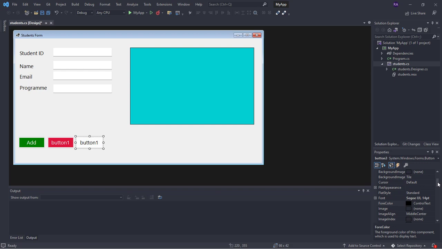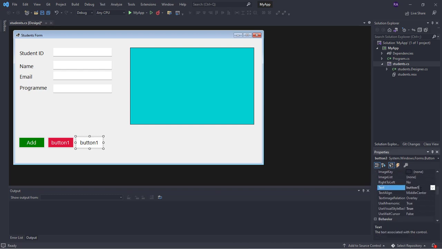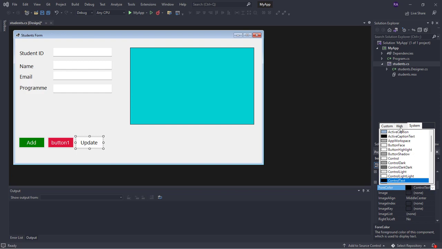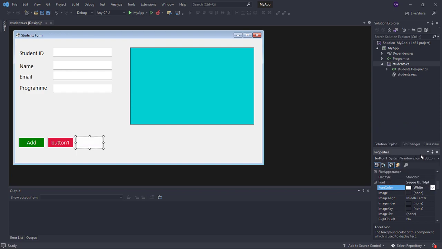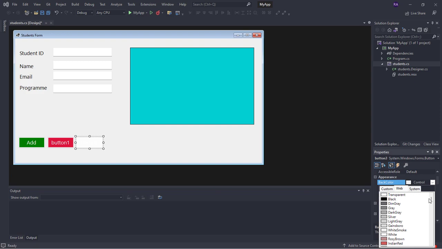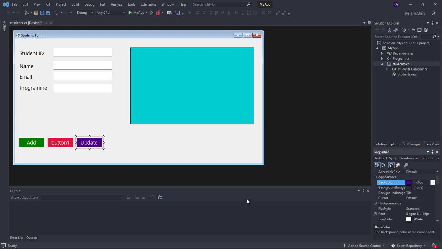So this button, we're going to say update. Then we change the color to white. Then the background color, something blue or violet will do. Okay, this one here, yeah, this one will do.